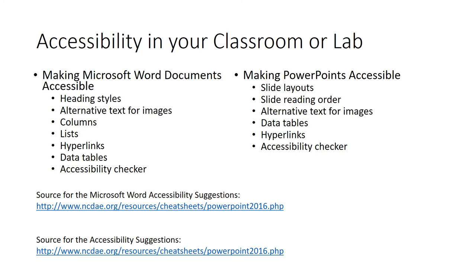Furthermore, students with various disabilities — not just visual impairments — use screen readers, which demonstrates the importance of these accommodations. You can also check if your Microsoft Word document is accessible using the accessibility checker, which presents accessibility errors, warnings, and tips for making changes. When creating Word documents, you should ensure that the font size is sufficient (around 12 points), provide sufficient contrast, don't use color as the only way to convey meaning, provide a table of contents for long documents, and use simple language.